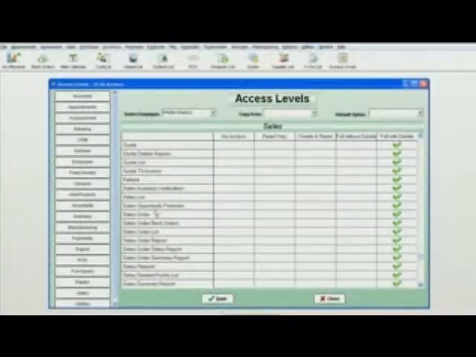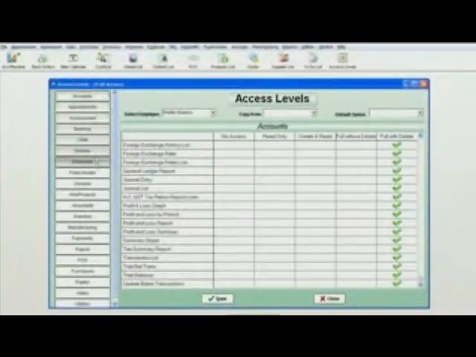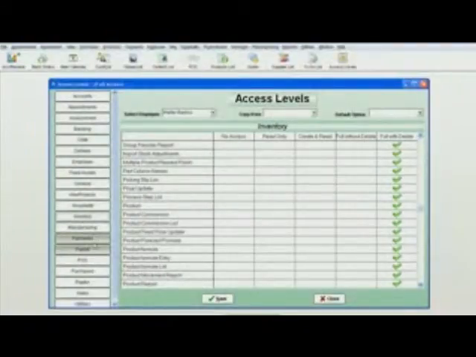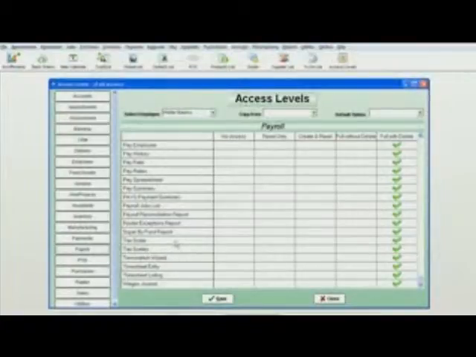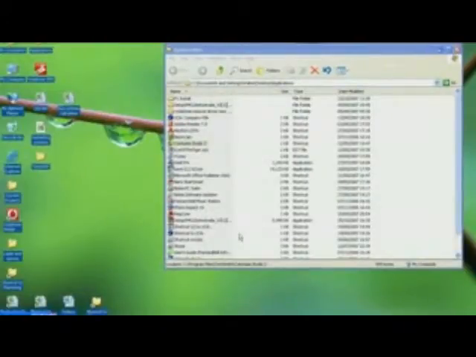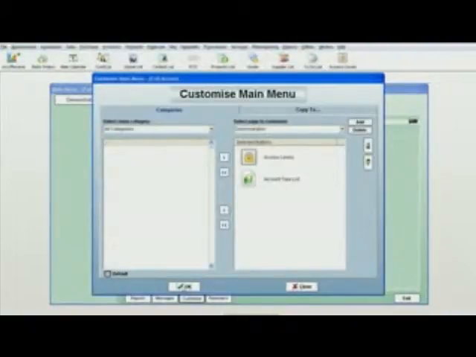That's just the sales tab. Then we get into accounting, and of course employees, inventory, payroll, etc. So every area of the program is fully access level controlled, so you can control to the last person who can and who can't do what within the program. I'll just close out of that and turn back on our default option so I can continue with the demonstration. Okay, let me turn those buttons back on, and I'll just set that to our default settings.